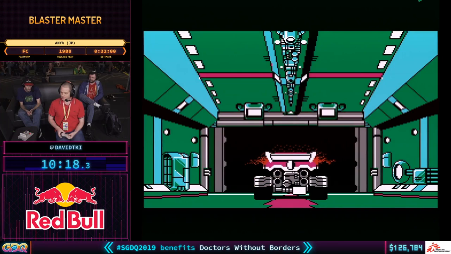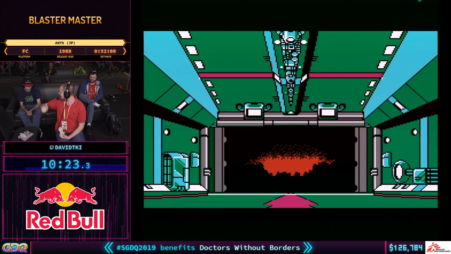Yeah, hi, I'm David. I'm going to be running Blaster Master for you. On the couch with me, I'm Scavenger 216. Uranium Anchor.